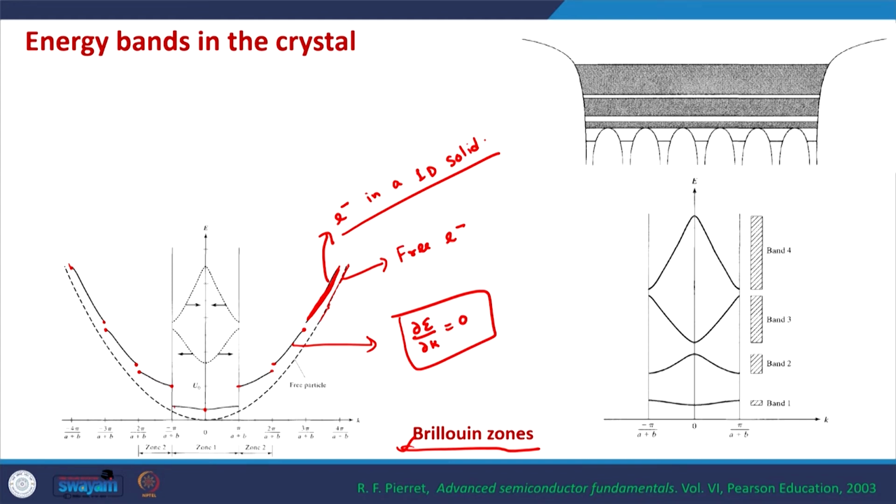So this is essentially the broad idea of energy bands in a solid, how the energy bands arise in a solid, and that is a consequence of the periodic potential in solids. And using the KP model, we can visualize that mathematically as well as graphically. Okay.